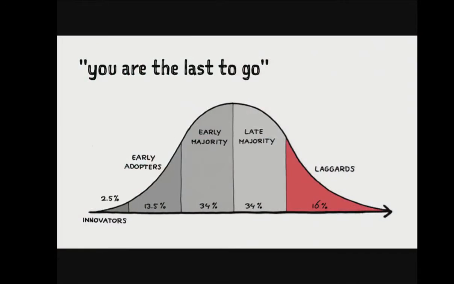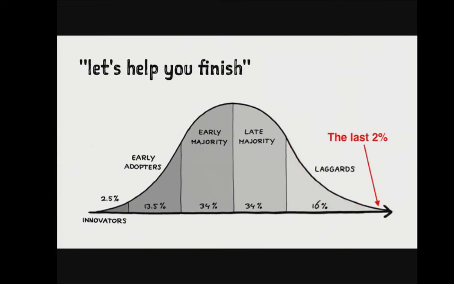And then at the end, saying you're the last ones to go is actually very powerful, because no one wants to be the very last one through the door. So by saying, hey, we got our metrics, and there's only 5% of you left, you'll find a rush. But there's always that last 2%, right? And it's not their fault, because more than likely, they have actual real reasons for not being able to do this migration. It might be technology, they might be resource constrained, or the business might have a different priority.